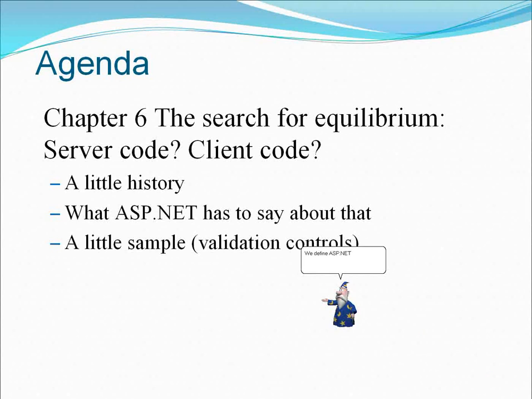We define ASP.NET as a declarative model of server-side controls. It is also possible to use client-side scripting, like JavaScript, which is code that runs in the browser at the client computer. Neither approach is better than the other. But whether you choose server or client code depends on what you want to do.